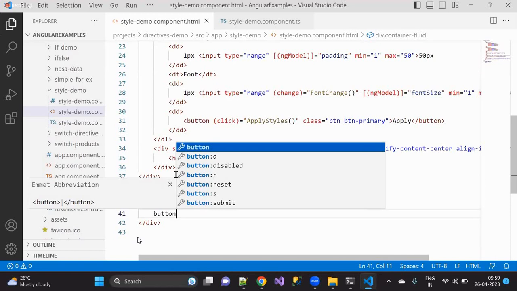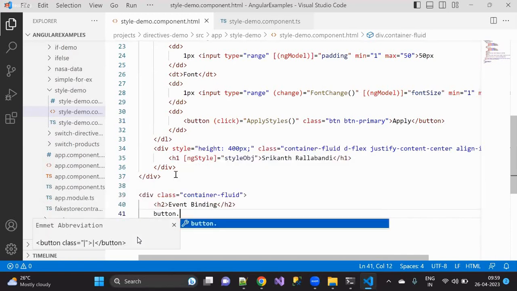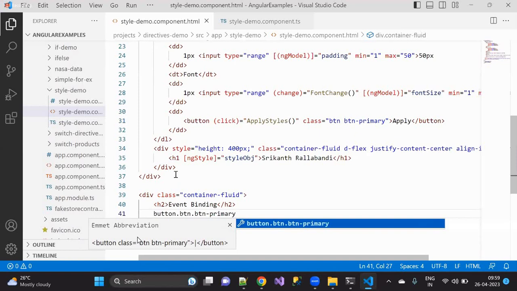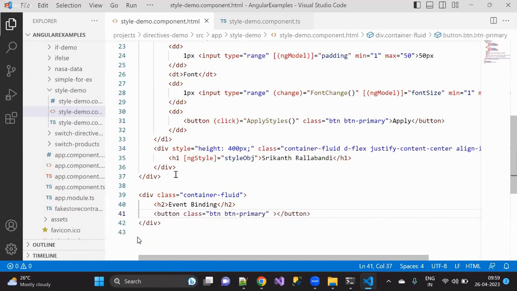I'll have a button, and the button will contain classes btn and btn-primary, just assume that. And I'm going to write some name for this button. The name is going to be, let's say, Submit. Any name you can give.